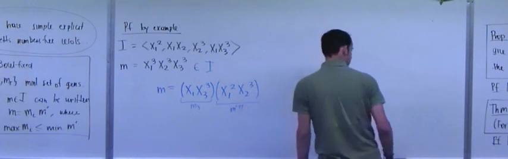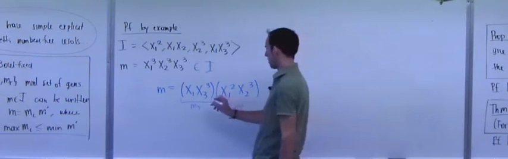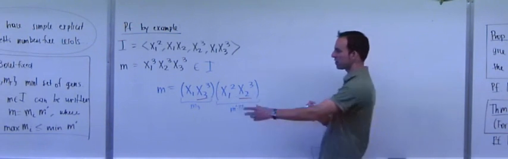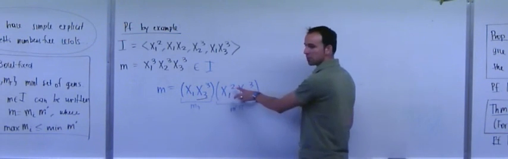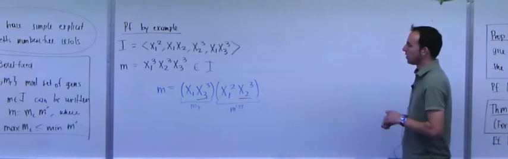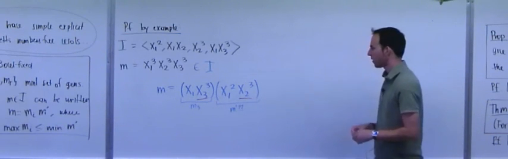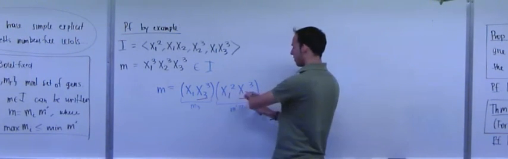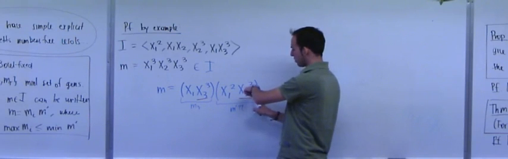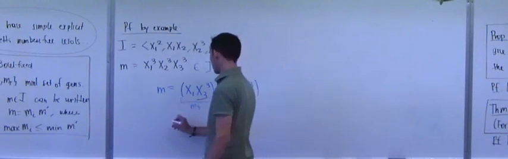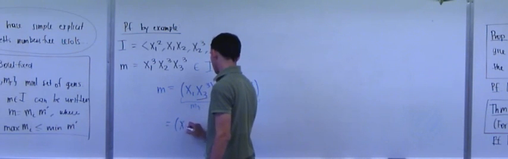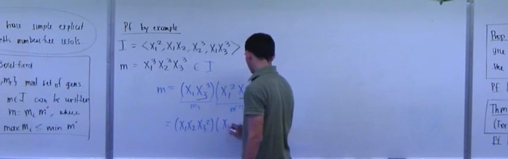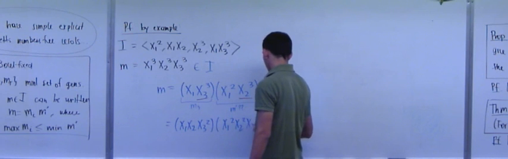For example, you can see that I have an x3 appearing here and an x2 appearing here. And that's not supposed to be, because all the stuff in this side should be less than or equal to all the stuff in this side. Okay, but then what I can do is the following. I can say, let me take an x3 out of here and put it over here, and let me take an x2 from here and put it over there, and just rewrite this equation as x1, x2, x3 squared, and x1 squared, x2 squared, x3.